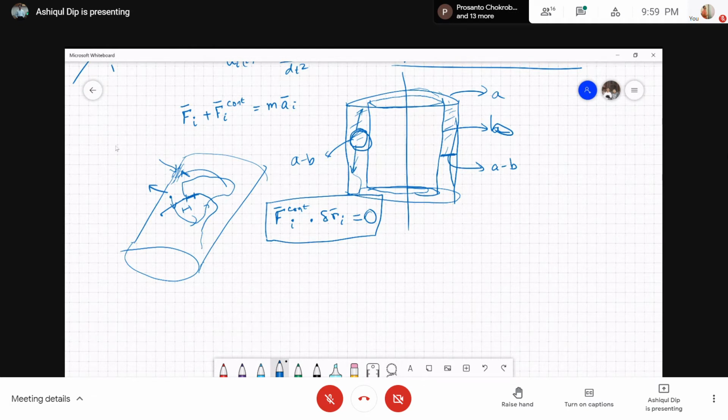Yeah. Because our constraint force, which is actually making that particle move on that cylindrical surface, is perpendicular to the surface. Those forces are holding it. If you want to hold something on a specific position, you push on both sides and make it move on a specific path. That's what those forces are doing. So they are perpendicular to the surface, and this delta Ri, the virtual displacement, is tangent to the surface. So this thing should be satisfied, right? Okay. Yeah.